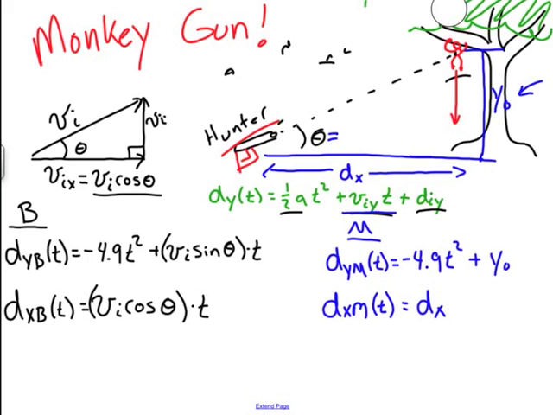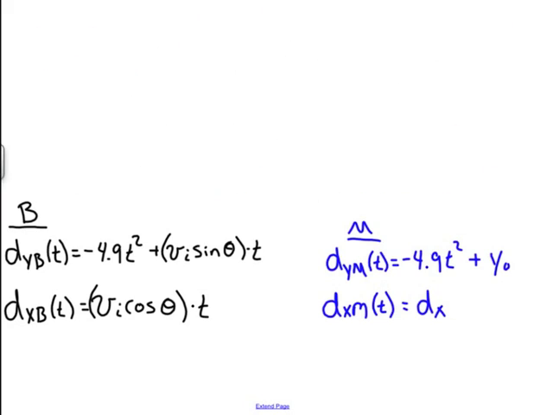So I've got to get some board space here. Unfortunately, I've got to get rid of my monkey. So now I have my function set up. I've got a function for the y and one for the x, both as a function of time for the bullet and for the monkey. Again, this is assuming that you are aiming at the monkey. That way, the theta that was associated with this problem was the same for both the displacement triangle and the velocity triangle. So to really prove that these things are going to collide, I need certain things to be the same. I need time, dx, and dy to all have the same value at the same time. That's the only way I can truly prove that these things would always collide.